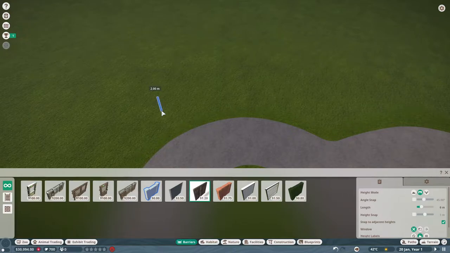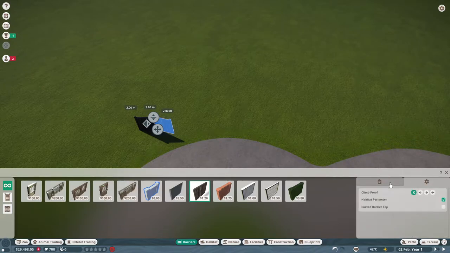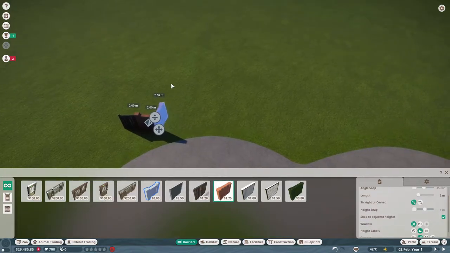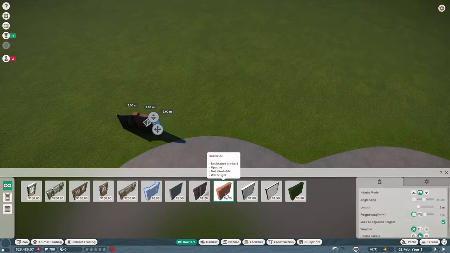From what I can see, most of the stuff is wood and concrete, so we're going to try and keep with that. Can I not get curves in wood barriers? Do I have to build it out of something else, for example? Because look, no, there we go, curved sections. Curved sections are missing.